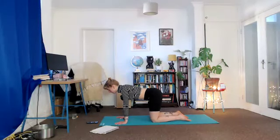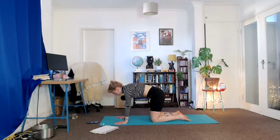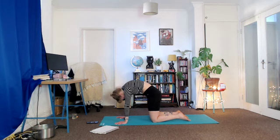So on your inhale, we're going to arch our spine, squeeze our shoulder blades, and raise our head towards the sky. And on an exhale, we're going to tuck our spine, tuck our chin, and round our back. Inhale, we're arching and squeezing those shoulder blades, gazing up. And exhale, tucking the chin, rounding the spine.